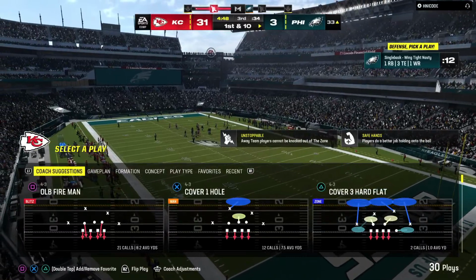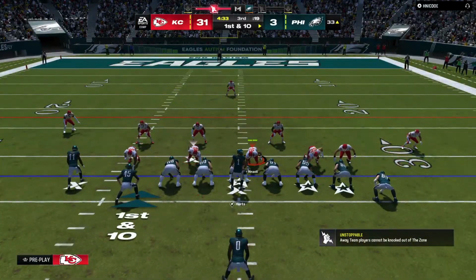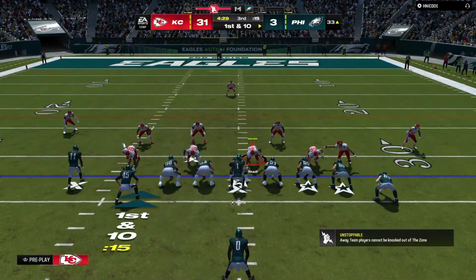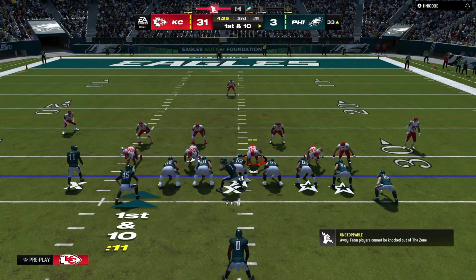I don't know what they talked about at halftime. Whatever it was, it worked. They look like a different team here in the third quarter. Yeah, I doubt that there were very many trash cans that got kicked over, that type of a speech. I think what they did was they analyzed what worked in the first half, what didn't, and figured out a better game plan.